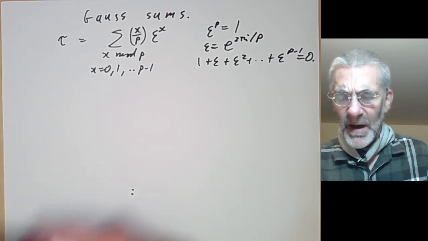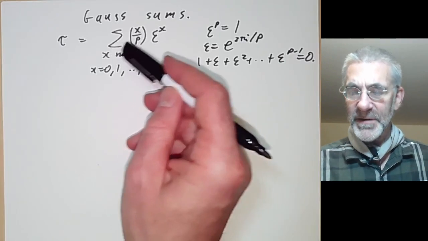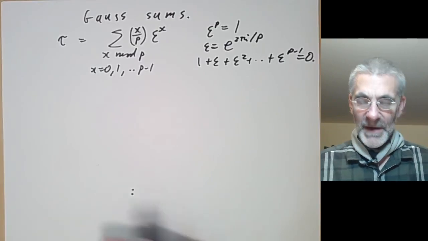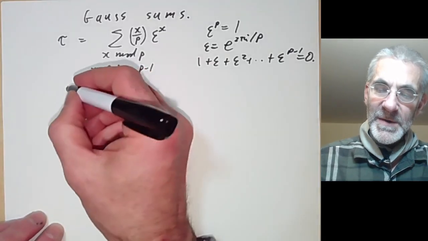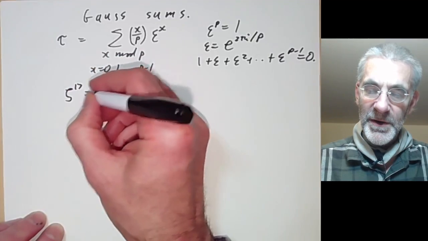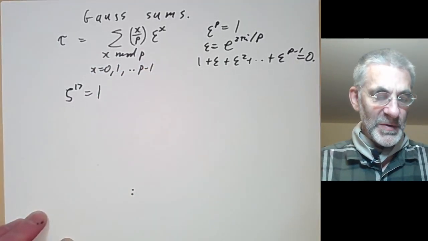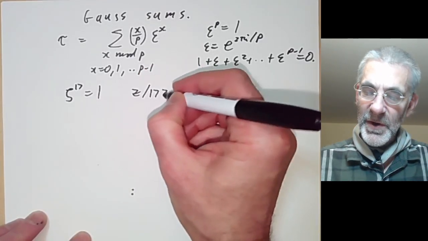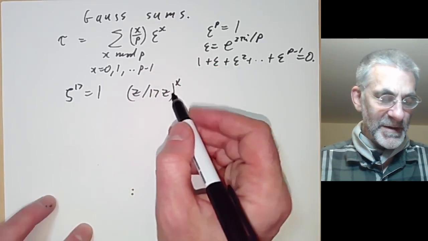And if you've come across Gauss sums for the first time, your first question is probably, how on earth did Gauss think of such a funny looking expression? I'm not actually quite sure, but here's one way he might have thought of it. Gauss constructed a 17-sided polygon by ruler and compass, and he did this by looking at 17th roots of unity. And we also want the group of numbers modulo 17 that are non-zero under multiplication.